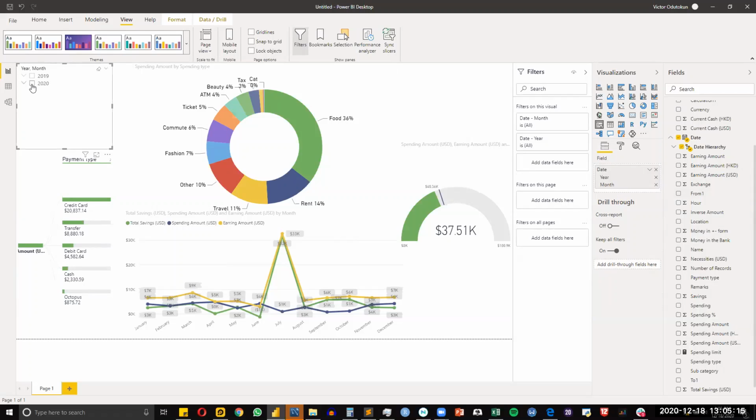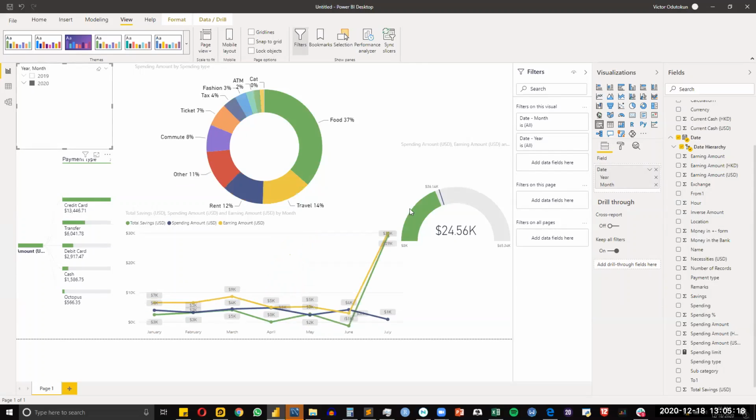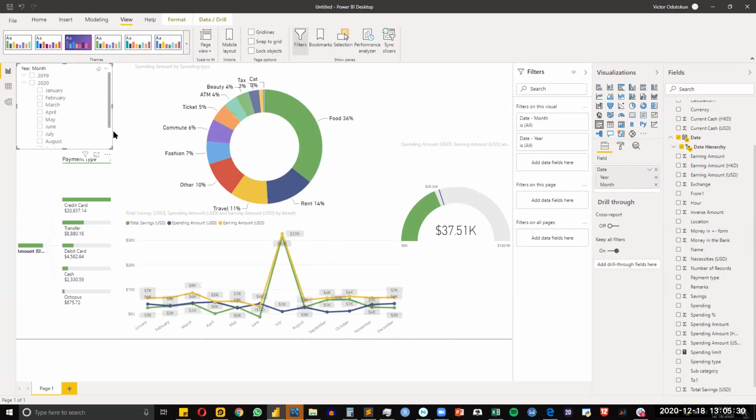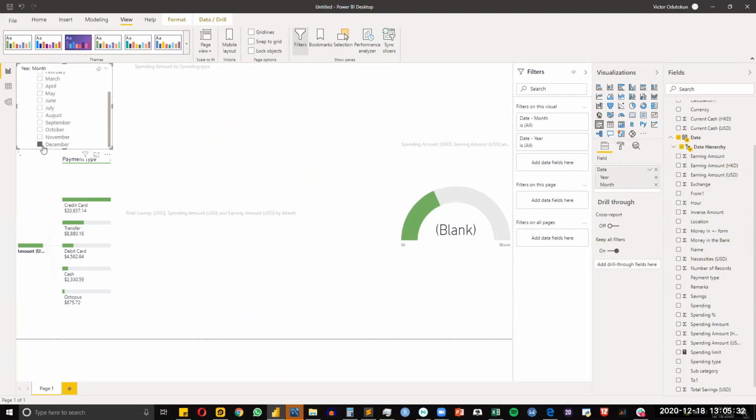So, for example, if I come here and click 2020, it shows me the data points for 2020 for all the charts. And if I want to select per month, I can come here and select December. Obviously, there's nothing in December for 2020. November, I think it starts from July.